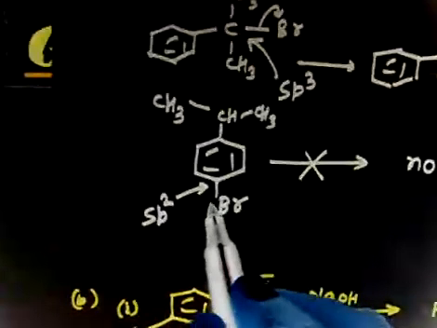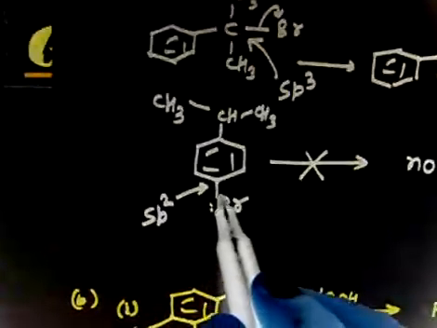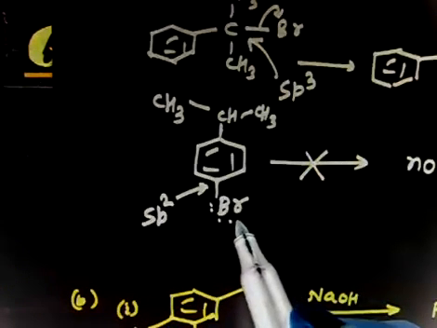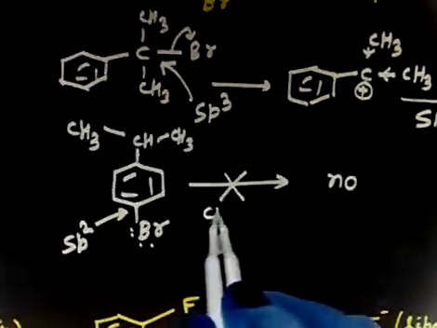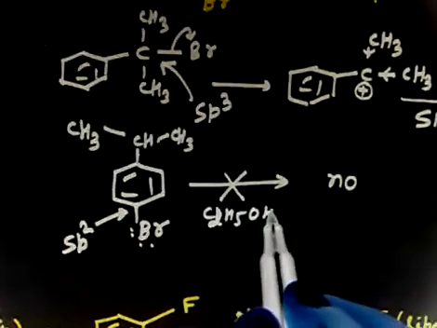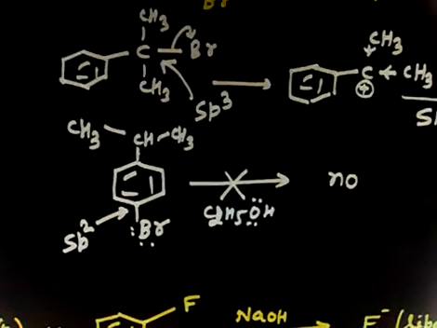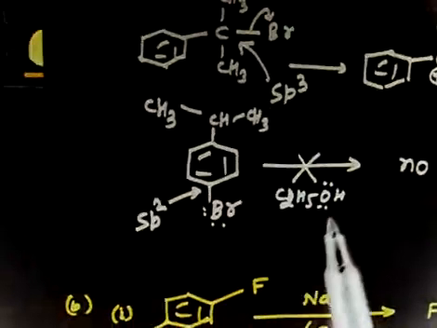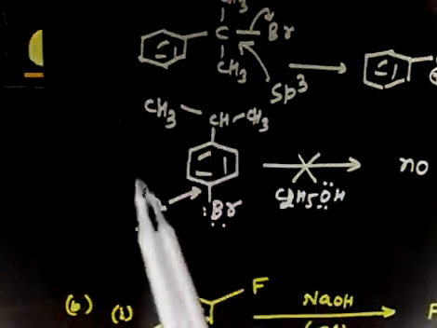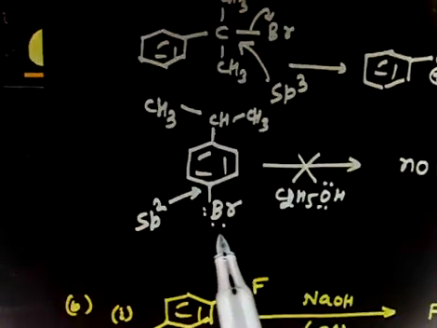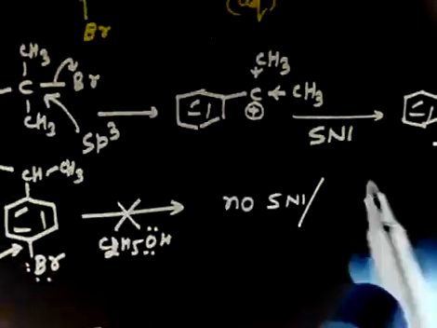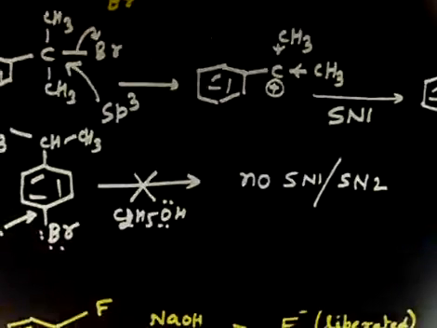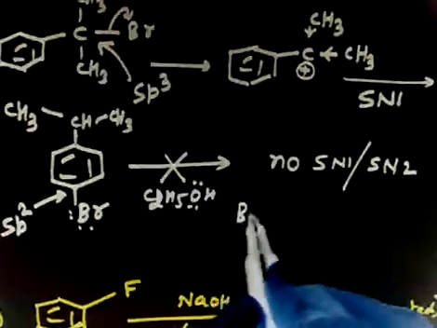We have discussed there are three regions. This bond has slightly double bond character. This is sp2 hybridized. Nucleophilic substitution does not take place in the benzene ring because C2H5OH has only one option. It can act as a nucleophile, and of course this is not a strong nucleophile. Benzene ring nucleophilic substitution happens only if the nucleophile is strong, as well as the benzene ring should be deactivated, but the benzene ring in this case is not deactivated. So no SN1, no SN2, no nucleophilic substitution reaction, because the benzene ring is not deactivated.